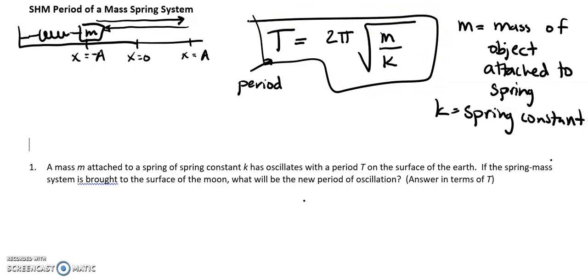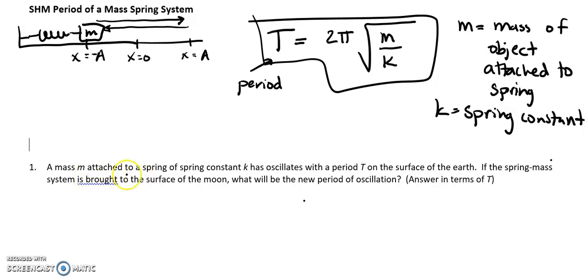Now let's go ahead and solve. I have 2 problems right here we can solve. I encourage you, go ahead and read problem number 1 below to yourself. Try it on your own. Go ahead and pause this video right now, and then you can come back and look at how I solve it. Great. Okay, so now that you've tried it yourself, we'll go ahead and go through it together.